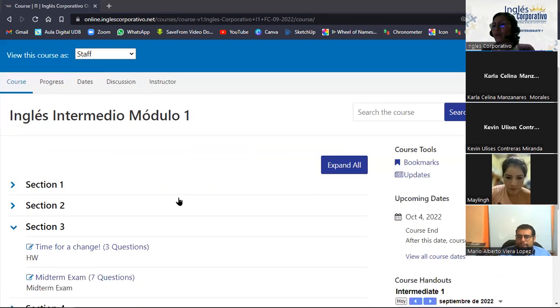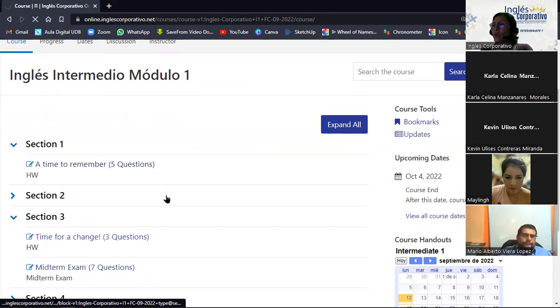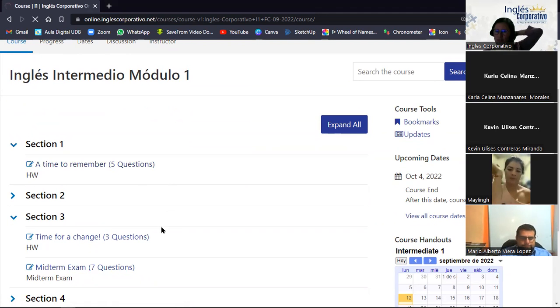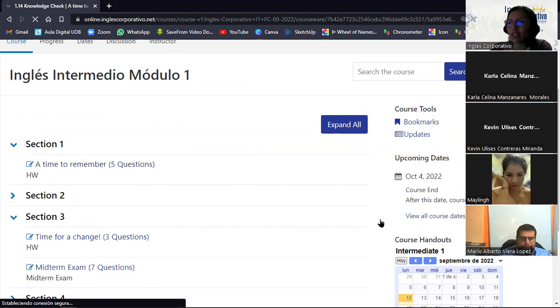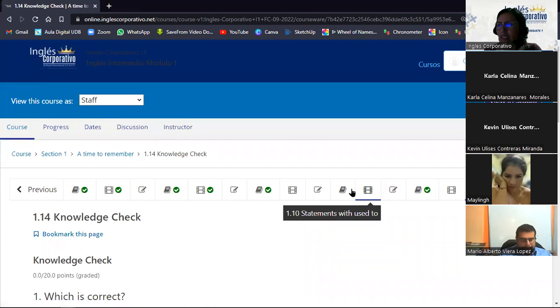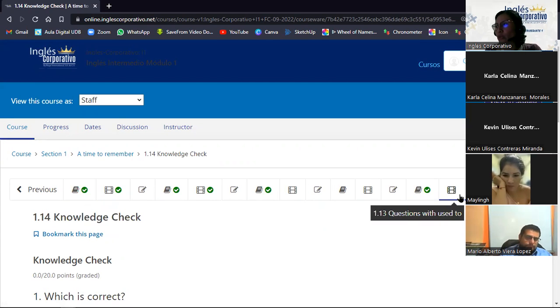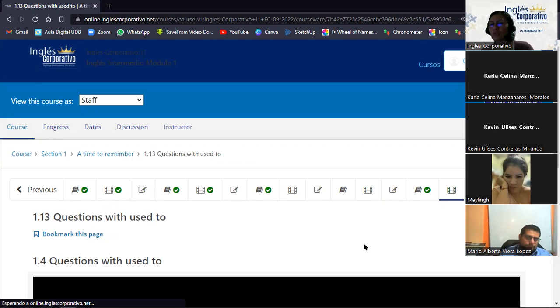Okay. So, here in section number one, you went through different stages, okay? Now, section number one began with the simple past of other verbs, que ya es lo que vamos a ver en este momento, right? Entonces, después de la clase de hoy, chicos, ya tendríamos que haber llenado todo lo que es knowledge check y vamos a hablar un poquito acerca de used to.